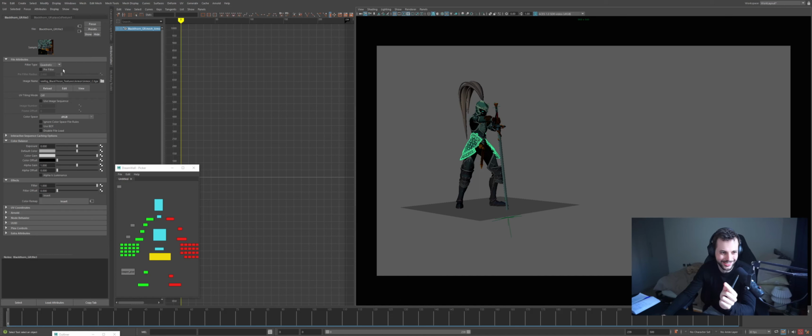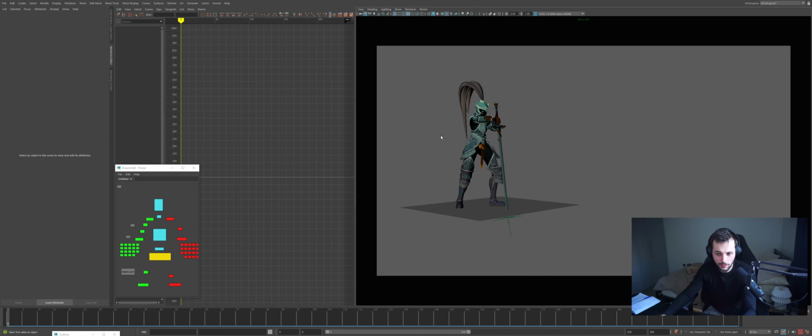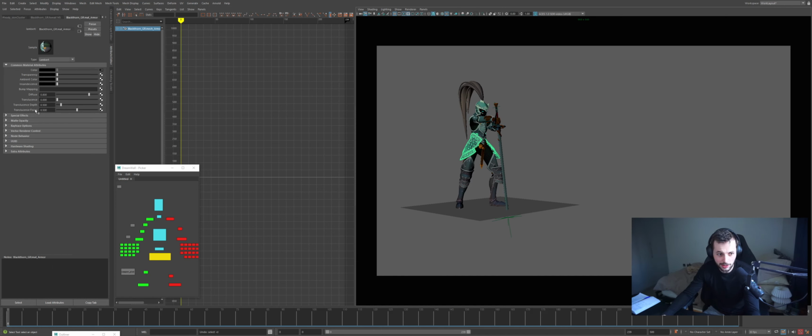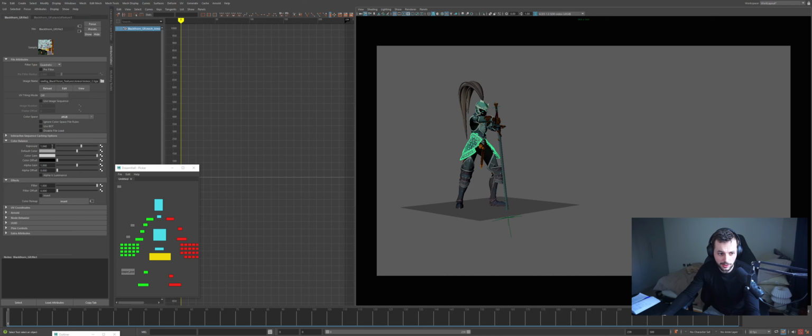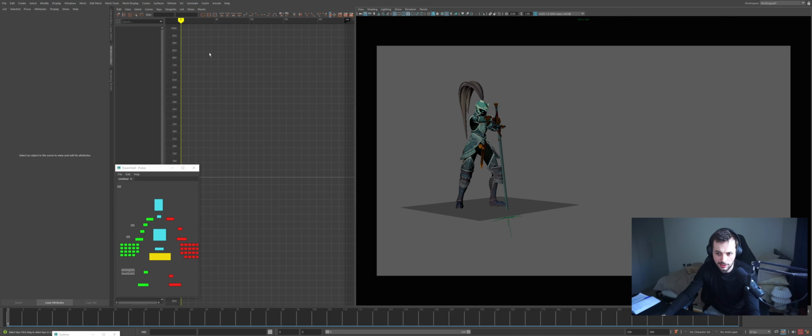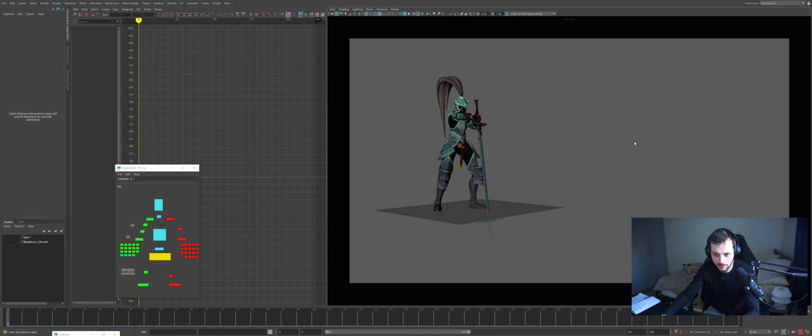image path is going to. If you go to color balance, you can up the exposure a little bit here. And now we can see the whole rig a bit clearer. Sometimes you can up this exposure, but then play around with the color gain. If you want to darken it but make it a bit clearer, you can play around with this stuff. But let's just go to here, and already it's a lot clearer for me, so I can see what's happening.